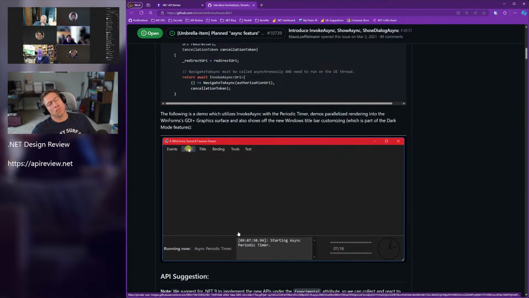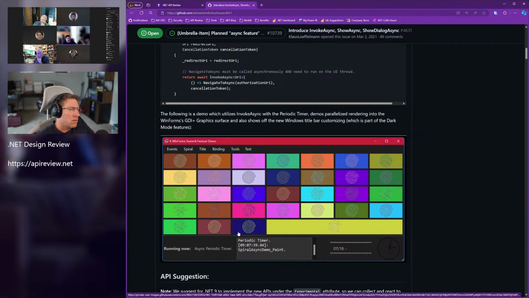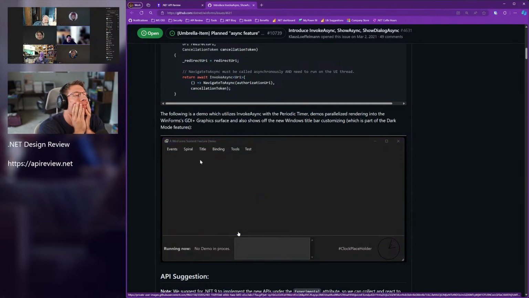You also have the advantage that if you show a form with show async, then the call to show the actual form is automatically queued into the message pump, rather than us waiting for the show to succeed. That means if the form is really a big one, the call returns immediately rather than you having to wait for everything to be set up. And so that contributes to fluent UIs.